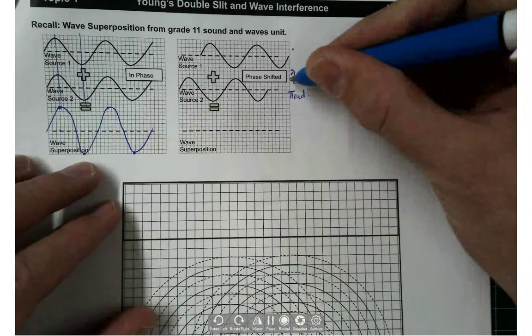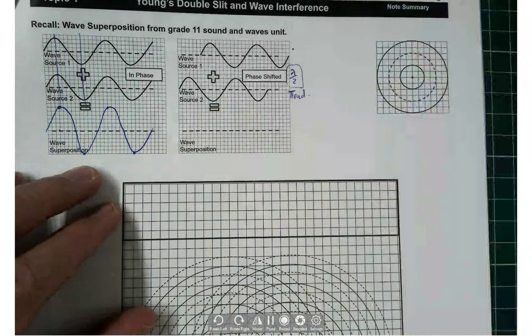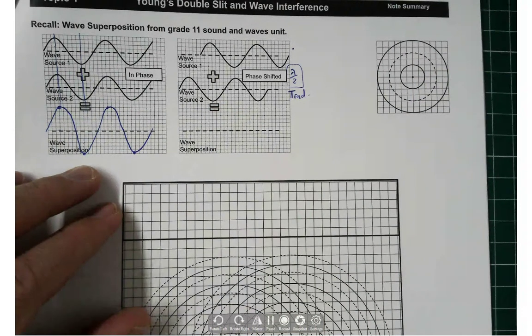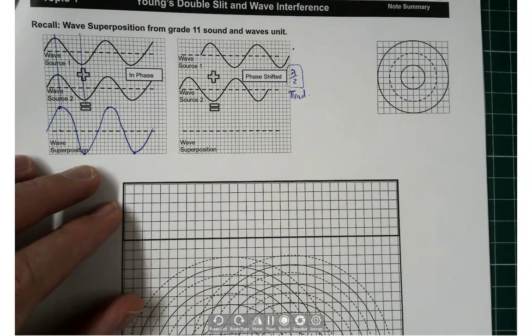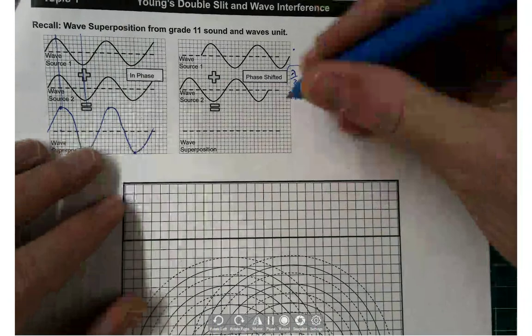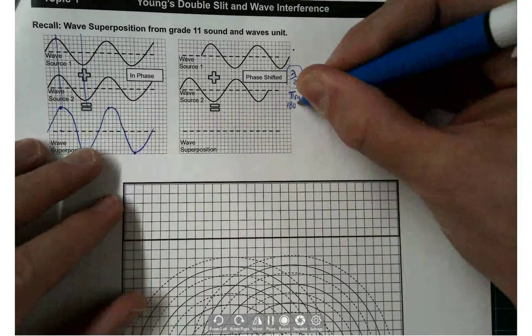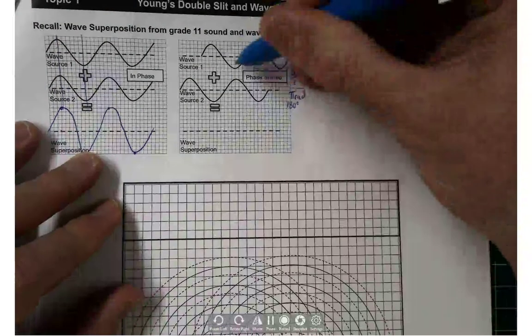I'm going to say that they're phase shifted by half of a wavelength. We're all saying the same thing, but with a little bit of a different accent, okay? Some of my math friends would say they've been phase shifted by 180 degrees. So depending on whether we're talking about radians, degrees, or in physics, raw wavelengths, it's a half wavelength phase shift, okay? All the same thing. So 180 degrees.